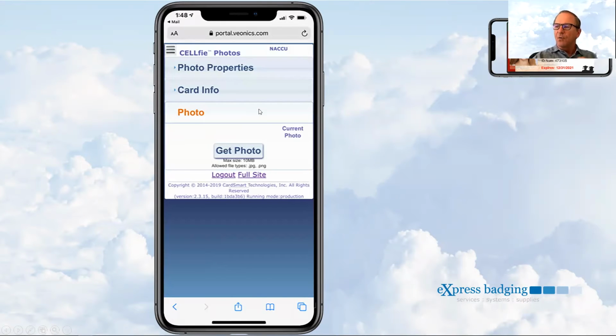So in our photo, I actually skipped a slide, and I apologize, but right here, this is going to come up and say use or replace. The use is, you'll see a photograph here, and they could use that current photo if you so admit, allow them to do so. You may have some instructions that say, hey, if your photo is over 3 years old, please replace it. And replace is synonymous for new.